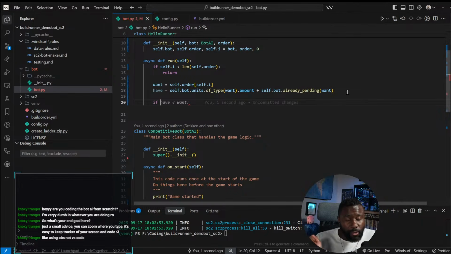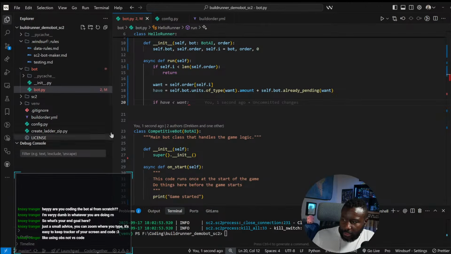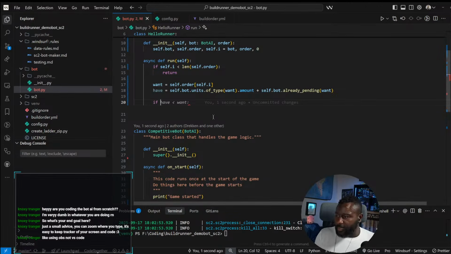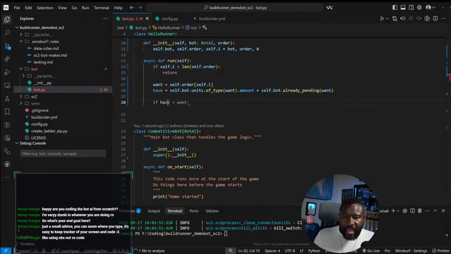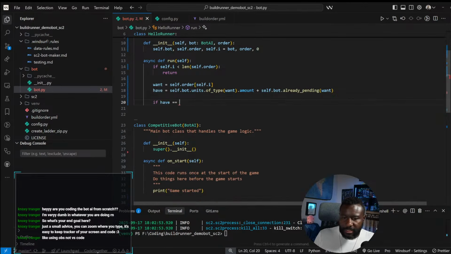A good build runner should and probably will be robust enough to take into consideration, hey, I'm building a probe, but I can also build a pylon at the same time. You don't have to wait till the pylon is built before you build a probe. So this will not be quite that smart. It'll be very simple. Okay, so we have, if have equals 0. I guess I could say if have equals want. Anyways, we'll just keep it simple for now.